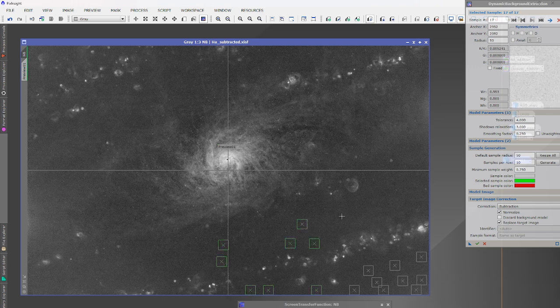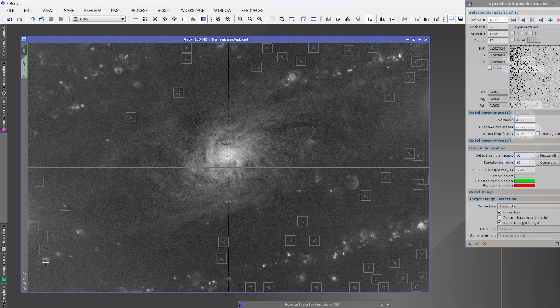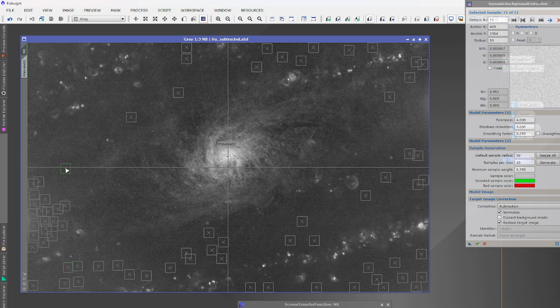And so now we're just placing large points where I know there shouldn't be any nebula, and especially around this glow, since we need to get rid of it. The more points we place, the more data PixInsight has to model a local gradient, so it's usually good to place a lot of points around a sample like that. But this should be good.